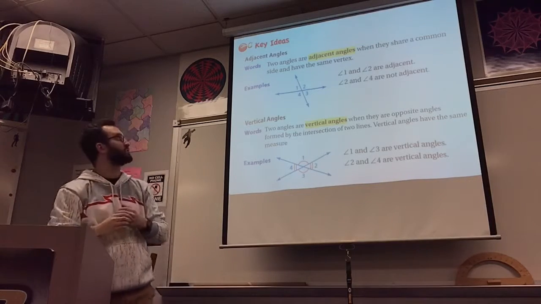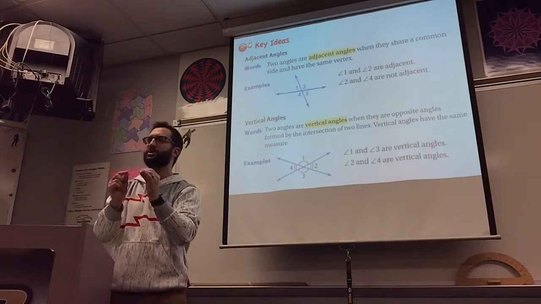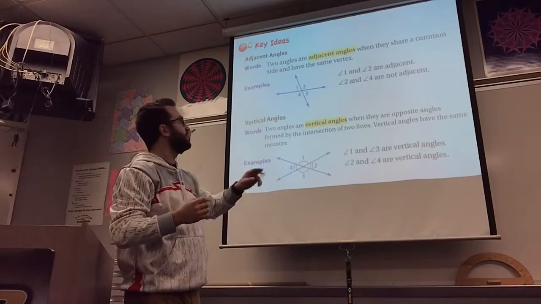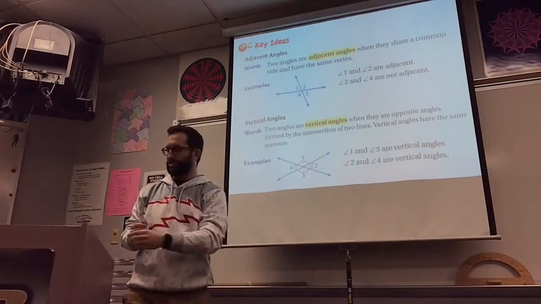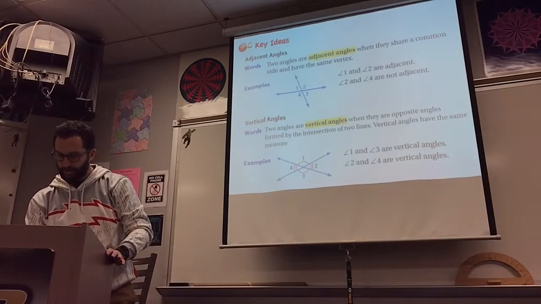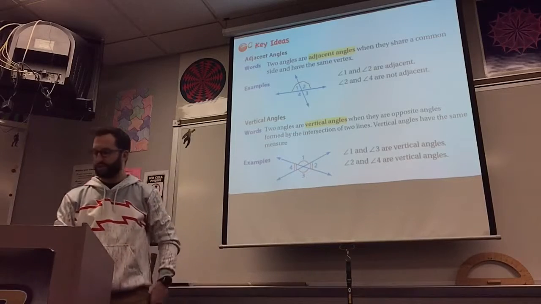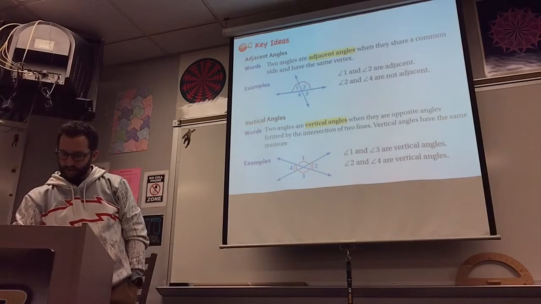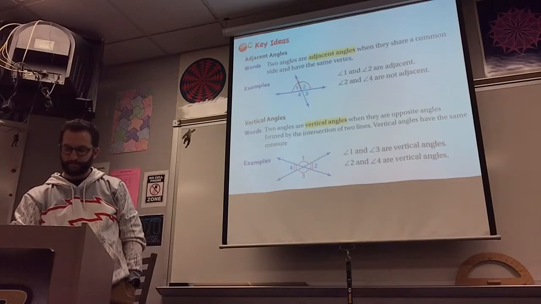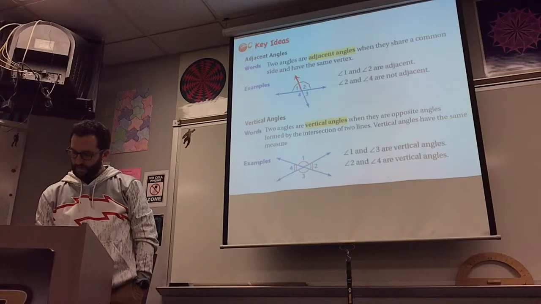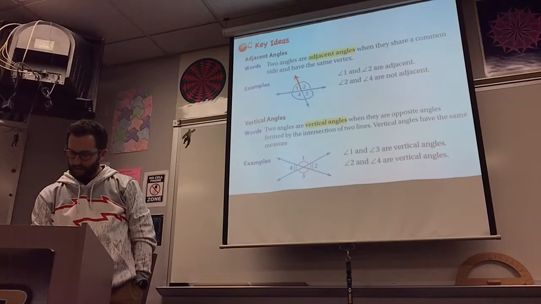They share a side. Those are the adjacent angles. So when you look at this picture, adjacent angles are the ones that are touching and are right next to each other. They share a vertex and they share a side. So number 1 and number 2 are adjacent. Notice how I can draw something connecting them. See how 1 and 2 are adjacent? They share this common side right here. 3 and 4 are adjacent, right? For that same reason, they share this common side.